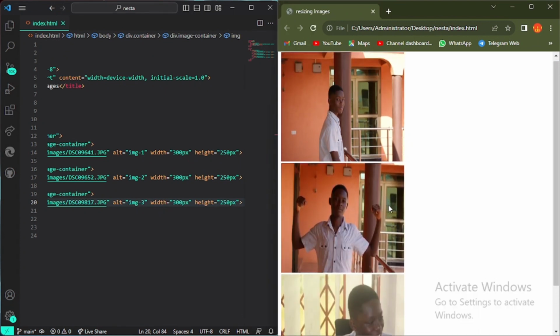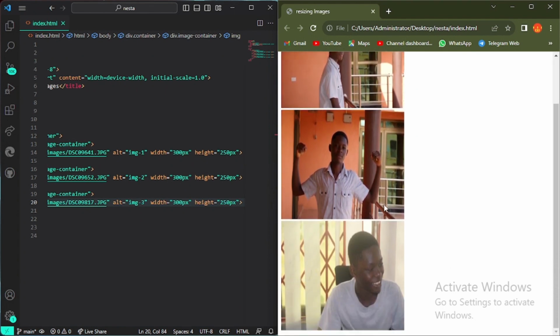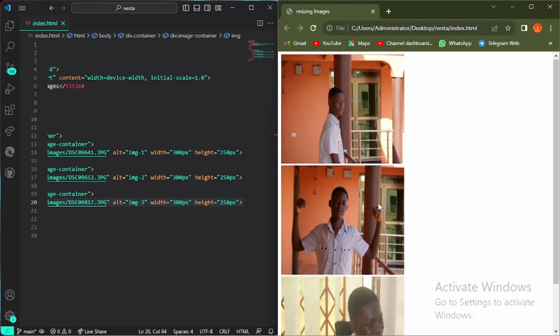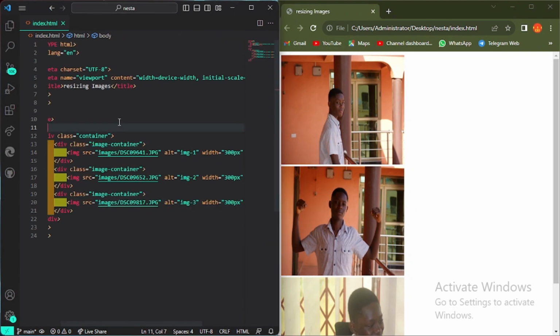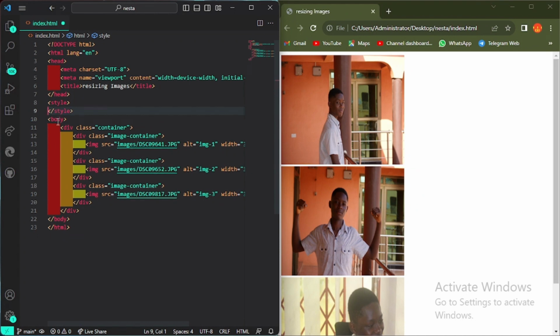So yes, as you can see, our pictures over here are now much smaller, but I would like them to be arranged in a horizontal order instead of vertical. You can do that, but this time we are not going to use inline CSS, we are rather going to use the internal CSS way of doing it.